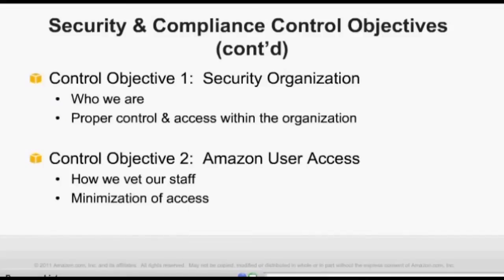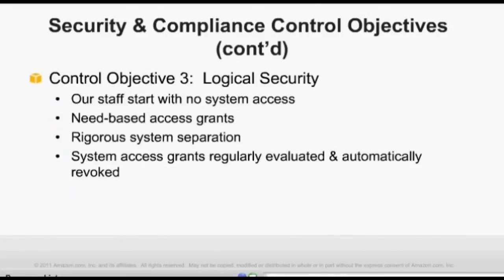We start off with this idea that everyone that is brought on board has no access to anything. And then based on the role that they have within the organization, they have a needs-based access grant that's tied to our HR system so that as they change roles within the organization, their level of privilege and access actually changes. And they have the right controls to make sure that they're doing their job and no more.